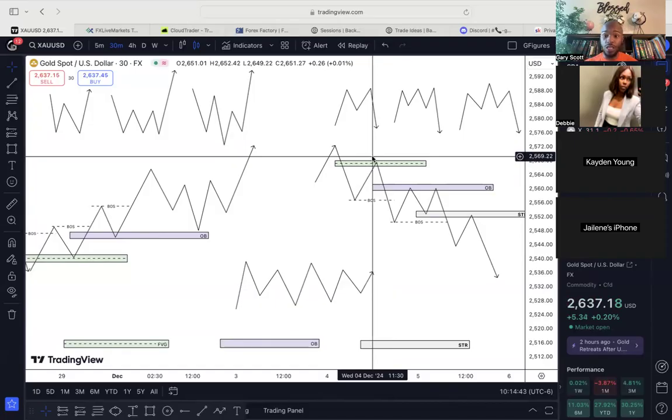Now we know, and I'm going to say this, if it breaks above an area of value, it was meant to. All right. The market truly isn't against you. The market has to do what it's supposed to. And if it does break an area of value, you know that you were meant to lose that trade, right? Or that area of value is not valid enough to actually take the trade from, right? So the moment that it breaks that area of value, we just want to see if we can find another standpoint to where we can enter from.